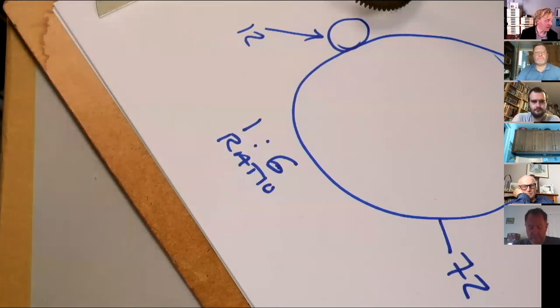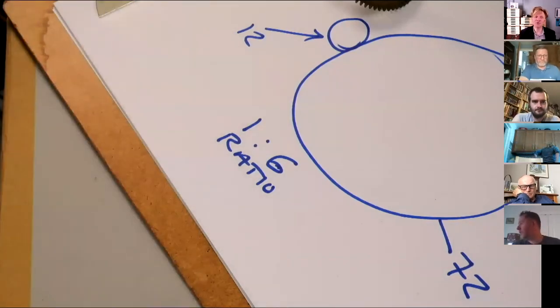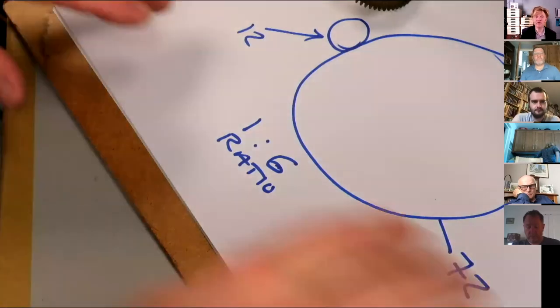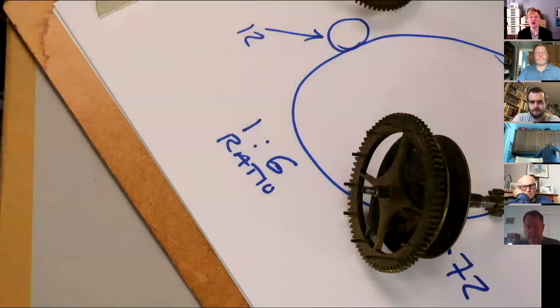And we've got something nominally interesting to talk about with the Enfield single train Enfield striking train as well. That's to do with the relationship between the warning wheel and the fly, why they've done it like that. And I think I've got an idea, but have a think about this. I'll put this on Facebook so you can find out the numbers if you haven't had a chance to write them down, and put your homework up there.